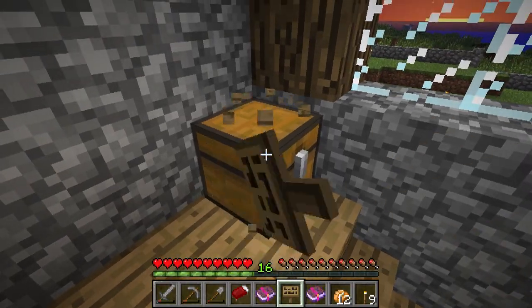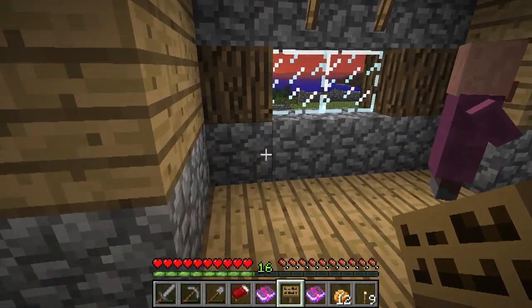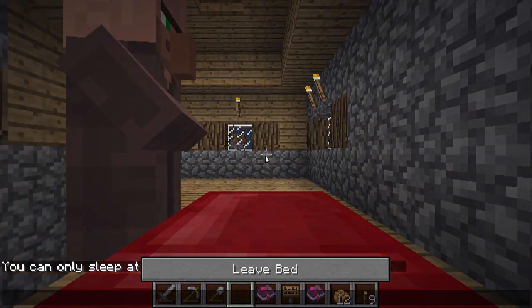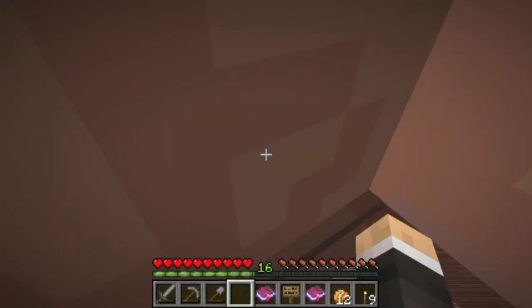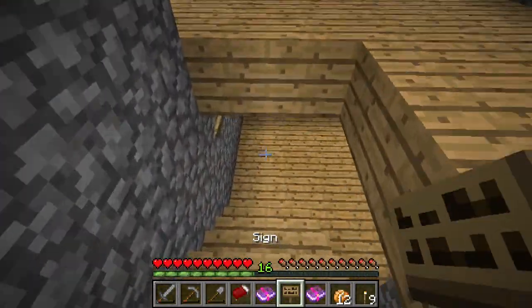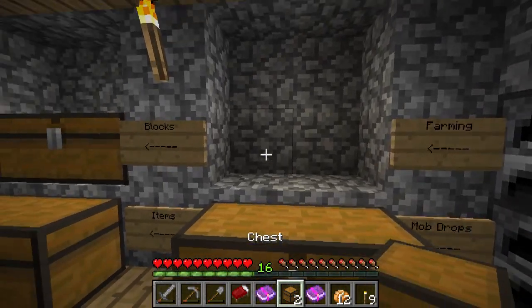And I'll set this chest up. Oh, and the sun's going down, so I'll probably want to jump into bed soon. Where is my bed? Oh, it's right there. Let's get that down. I just don't want all the villagers to get sieged. So I'm quick off the bat with that bed. So let's put this right here.